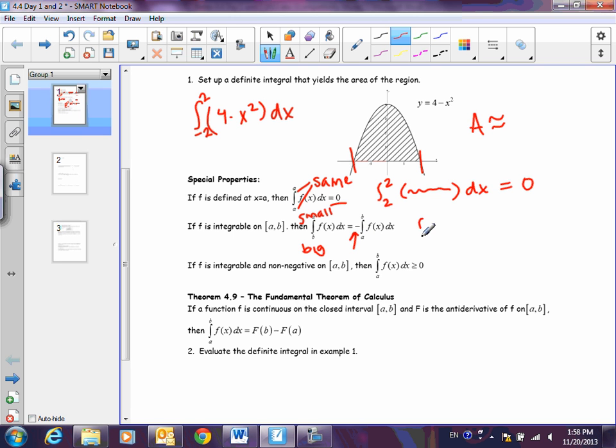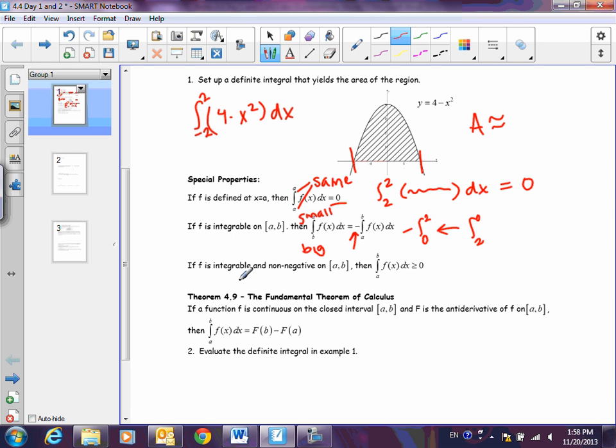So if you were to see an interval like 0 to 2, okay, that's great. And if you were to see an interval from 2 to 0, this one is switched. Okay, so what you would do is you would go back and write it the correct way, but you put a negative in front. We're not really going to deal with that too much today, but I did want to bring it up. It just has to do with reading from left to right, going from least to greatest, and later on when we get into a formula, I'll come back to that.